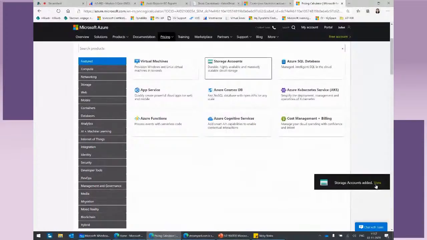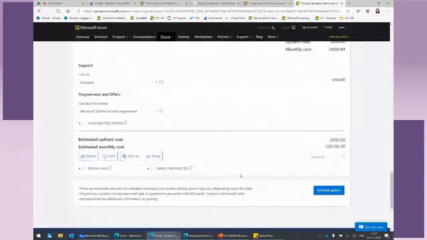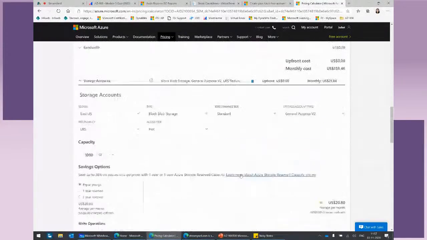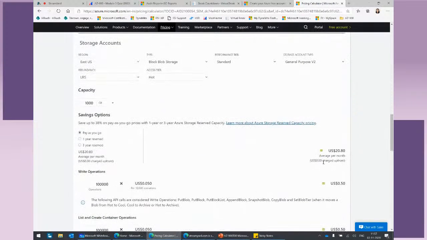Just scroll down and you should be able to see that. Here it is, the storage account. It comes to approximately $20 per month. So using this pricing calculator, you can find out how much you will be paying per month.